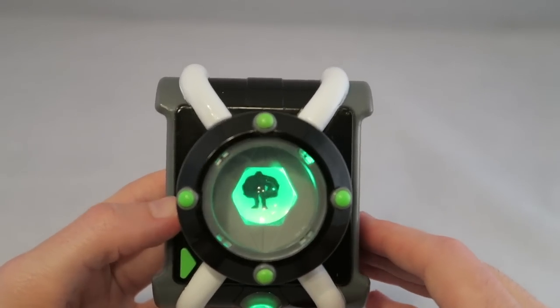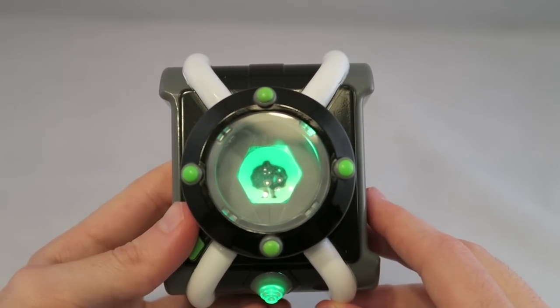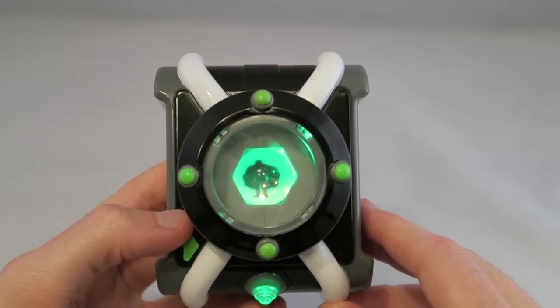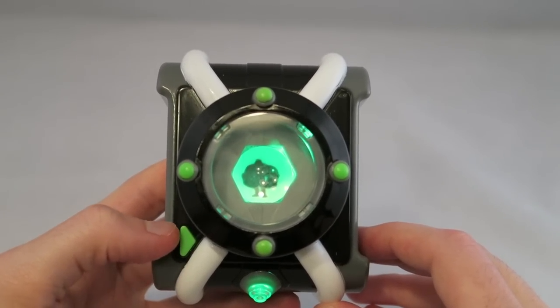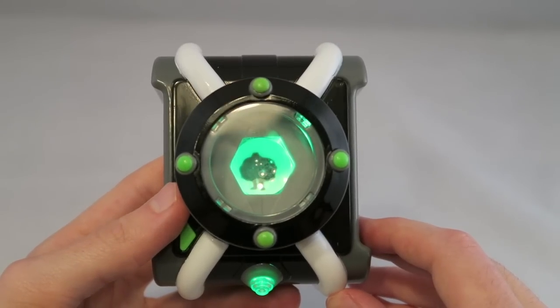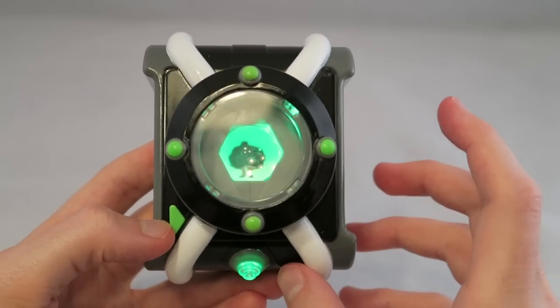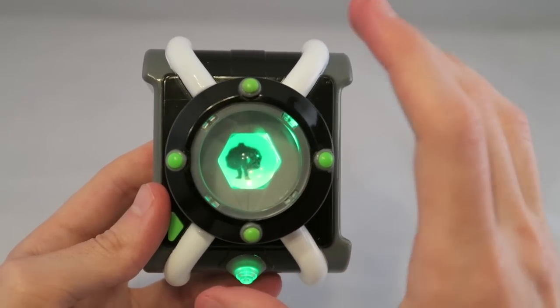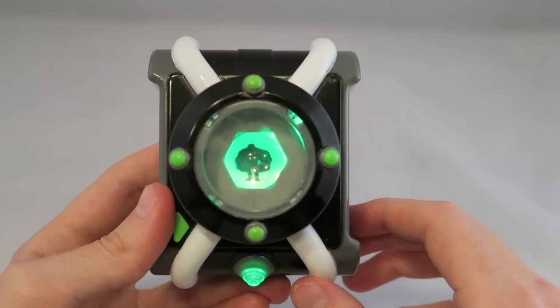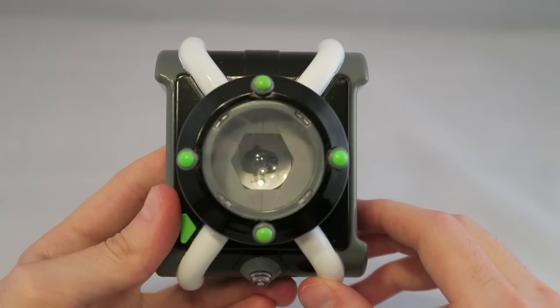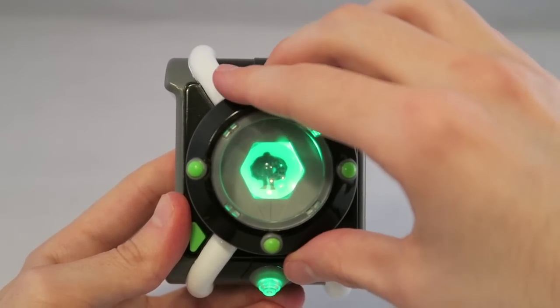And as you can see, when you have it on, it will just cycle between these phrases until it eventually hits basically a timeout sequence where it will finally turn off. I need a plan when you have the Omnitrix. It'll just basically hit eventually a timeout sequence where he says I'm timed out, and then it'll turn off. And I'll just kind of wait for that and sort of talk through it a bit. But you'll hear various phrases, and then it'll hit a mode where he says I'm timed out, and then it'll turn off. And it'll just shut itself off. So that'll happen the same even if you're selecting aliens like this.